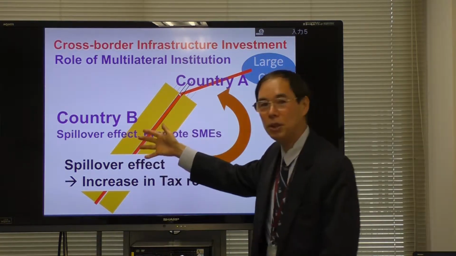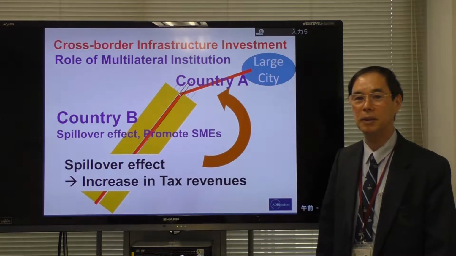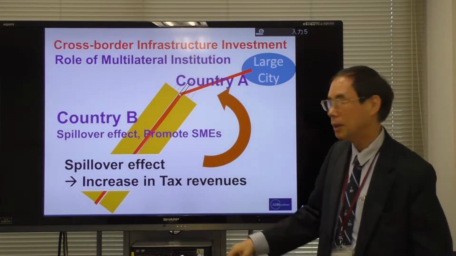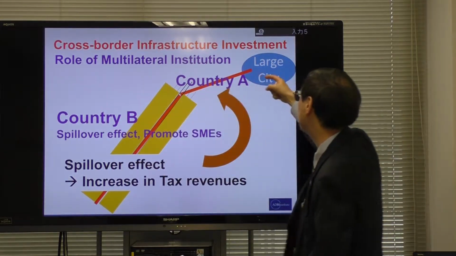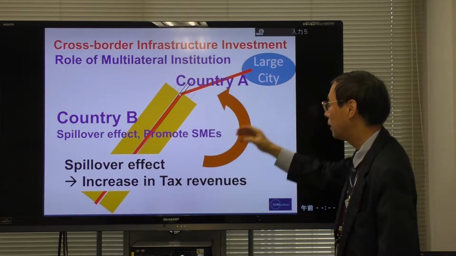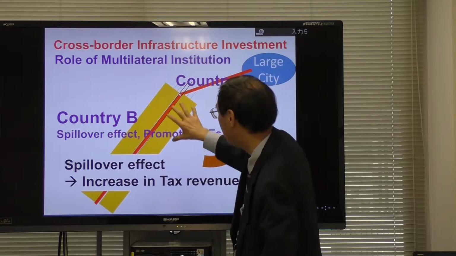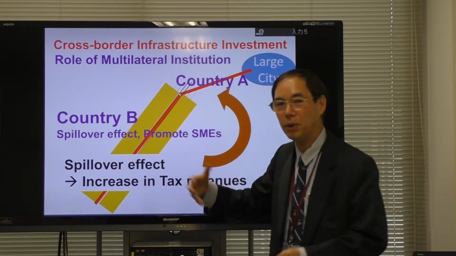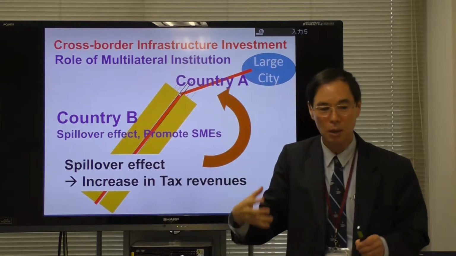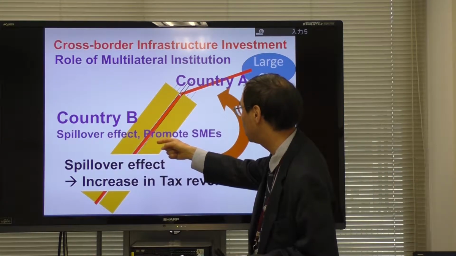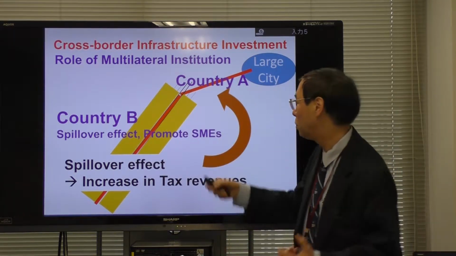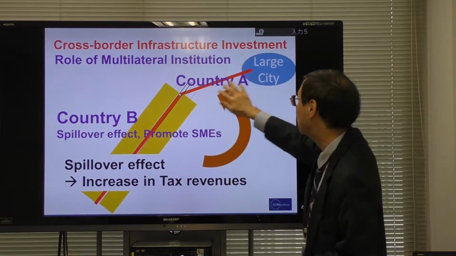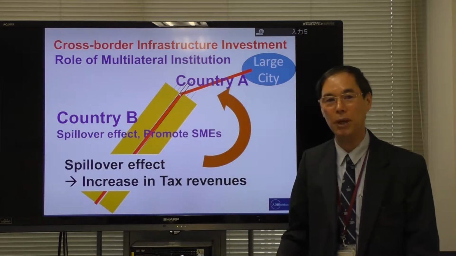And these tax revenues can be used for cross-border infrastructure investment. This is one example, and this region is the northeastern part of India. Highway and railway have to go through Bangladesh to get to a large port or city. This infrastructure will initially create lots of benefits to the northeastern part of India. Then spillover effects will increase regional activities and tax revenues. And suppose part of these tax revenues, 20 or 30%, are returned to Bangladesh. Then Bangladesh can use that money for development after the completion of the cross-border highway and railway.